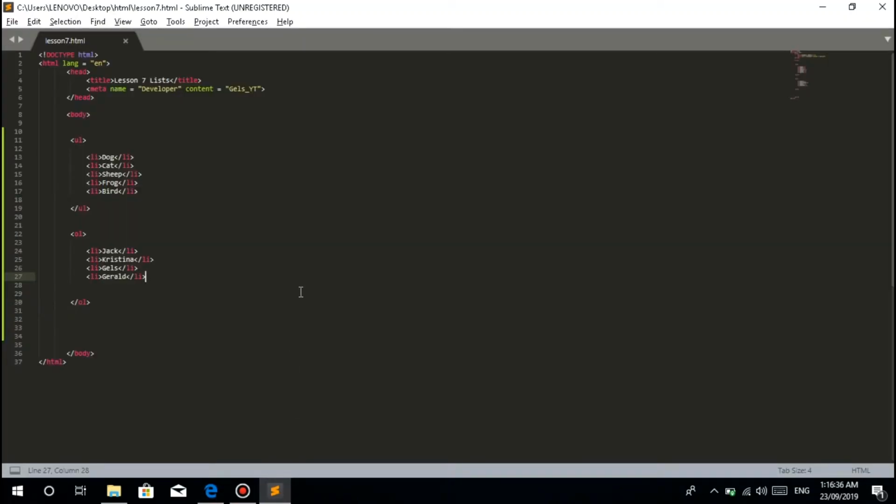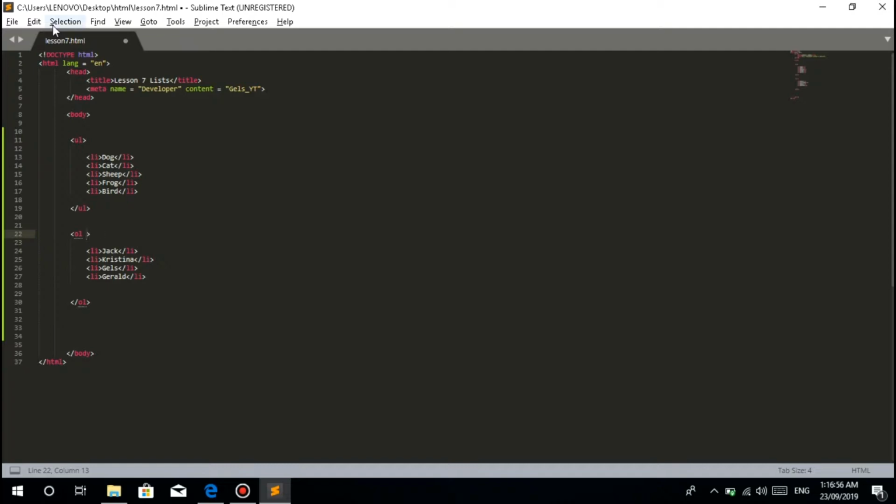Once we reload this, you will see the ordered list, because by default it is ordered by 1, 2, 3, 4. Since it is ordered 1, 2, 3, 4, there is another attribute. I already said this in the previous tutorials, about attributes.